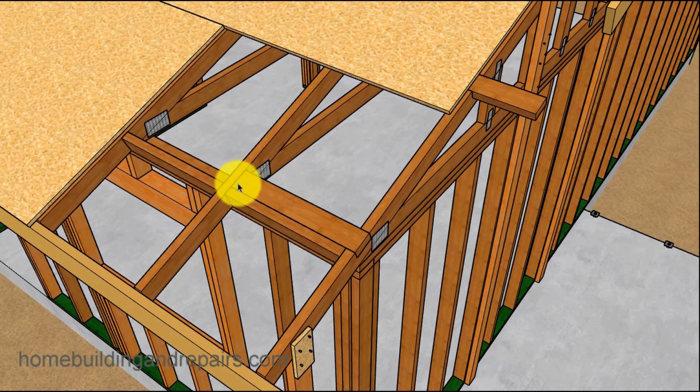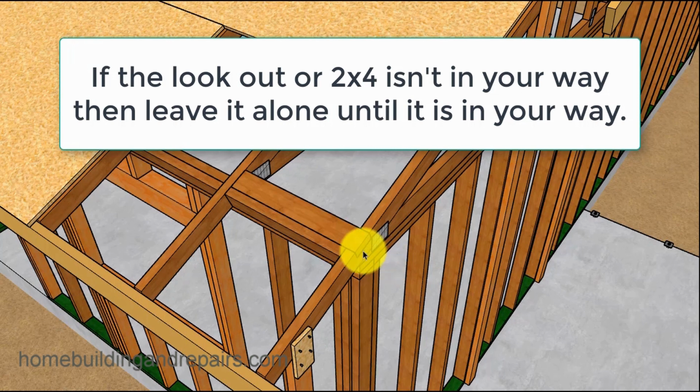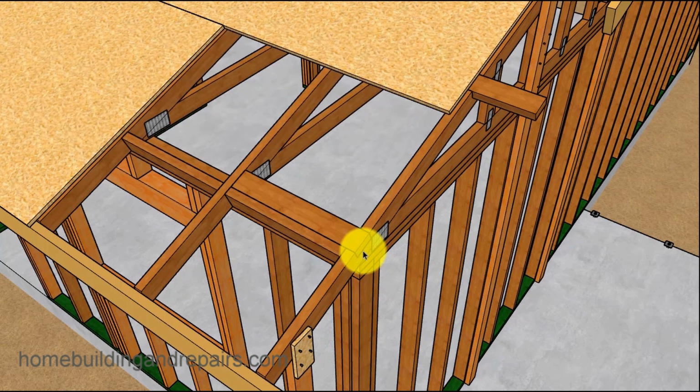Now this won't always be the case, but you might have one of the lookouts kind of in the way of the wall, something like that, and you can simply cut that off. But you don't have to cut these off all of the time, because it could actually provide you with some structural support for your roof also. So you don't need to put a rafter up against here, but if you are going to put a rafter up against the wall here, you can always cut these off on this side. But again, I wouldn't get carried away cutting too many things out of your way before you realize that they are vital parts of something that you need to connect another piece of framing materials to in the future.